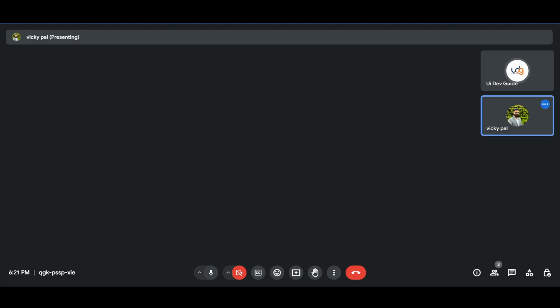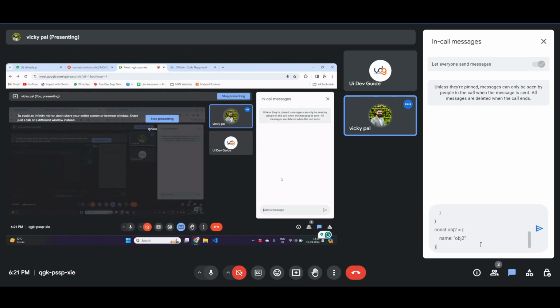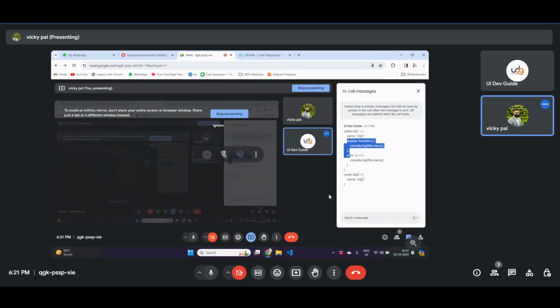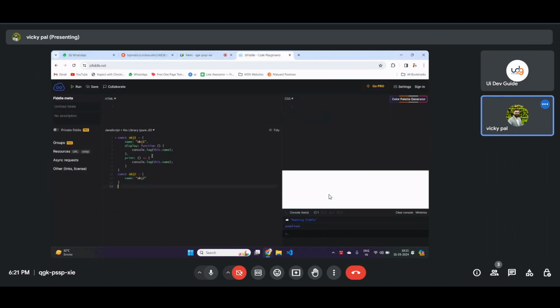Let me give you one small example. Can you open a chat and copy this? Now I want to pass object 2. I want to print the obj2 name as a name.